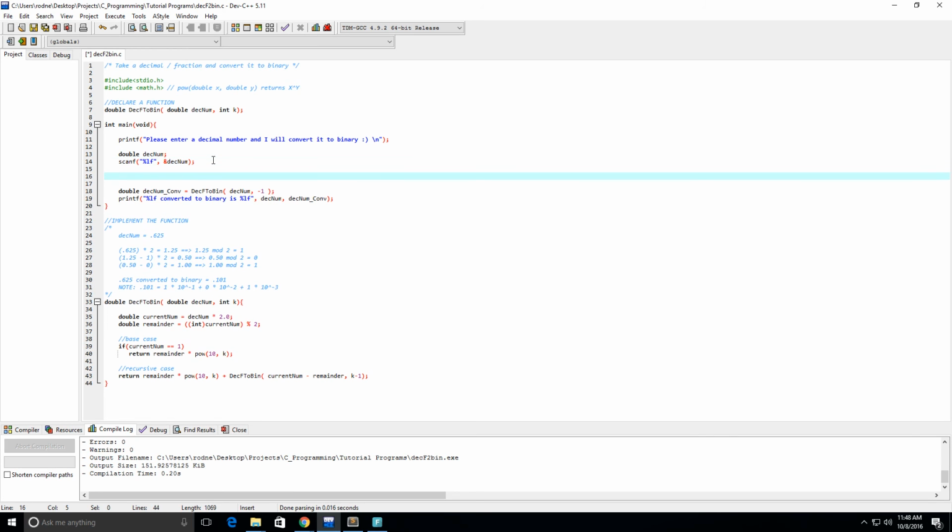So let's create a while loop to make sure the user only inputs a fraction.